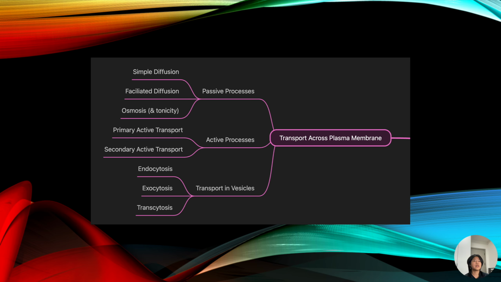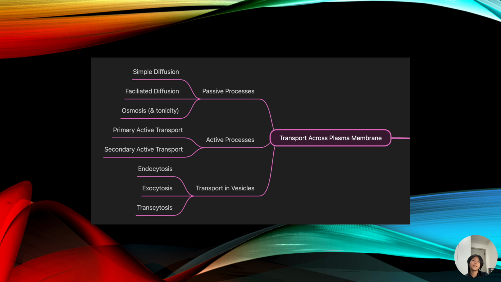So in an isotonic solution, the concentration of solutes across the plasma membrane is the same. So outside same, inside the same. So the water is in equilibrium. It would not want to move. So this is the case of, for example, red blood cells. And this is also why when we do IV injections, we use a 0.9% sodium chloride solution, we call it a saline solution, because this is the normal concentration of salt in our blood. So this would not cause cells in our body to swell or burst.